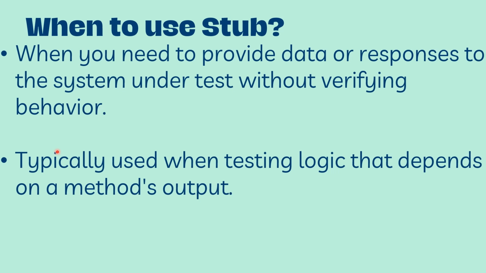In most cases, mock and stub are used together. In the same test class you can write a test case to see that a particular method is called with the given parameter and how many times it is called. Also, we write test cases to verify that whatever the method is required to return is there. So a stub is for verification of the data and response that the method we are going to test is supposed to return, and then we can compare the expected with the actual, and based on that we can make the test case pass or fail.